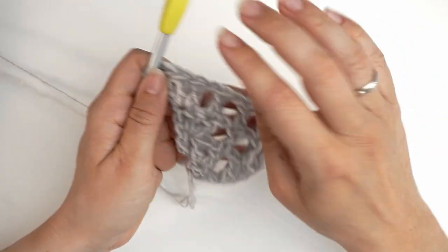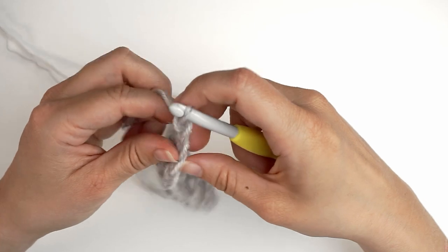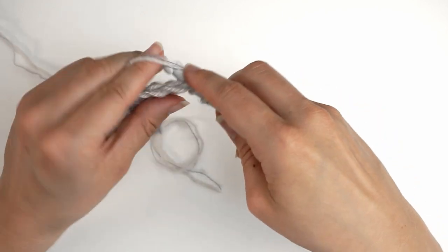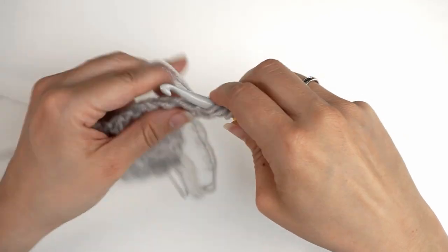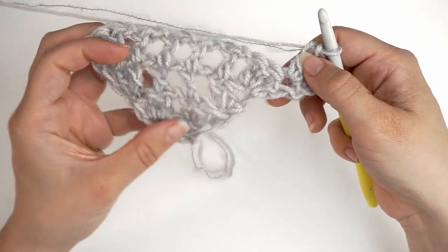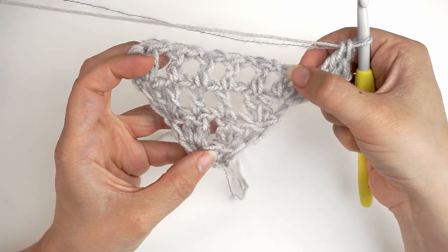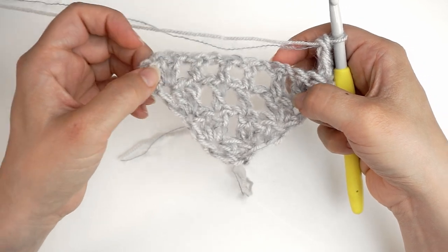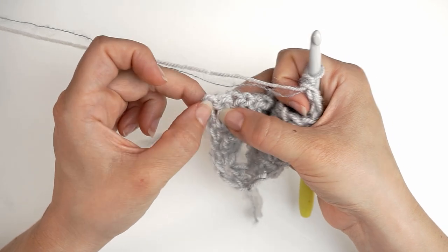So we begin again. Chain two, and then always begin with another two double crochet in the same stitch. So we have three double crochet to begin with, to make this wider and wider. And then we want to create our first gap here, so we chain one and do double crochet here. Then we make gaps all the way across, and over here we also make a gap up here and finish with three double crochet at the end.